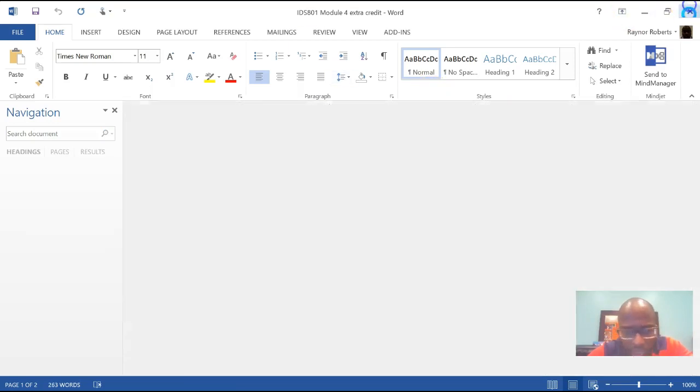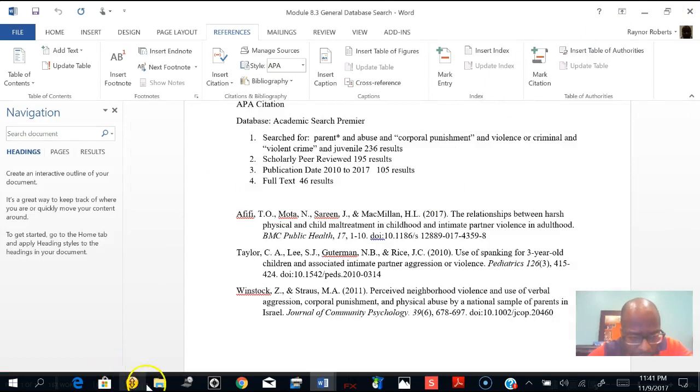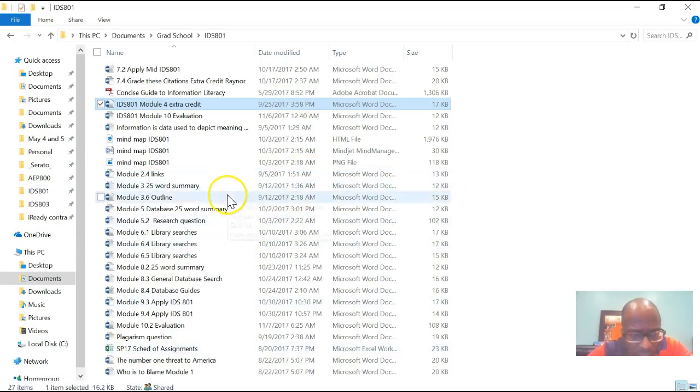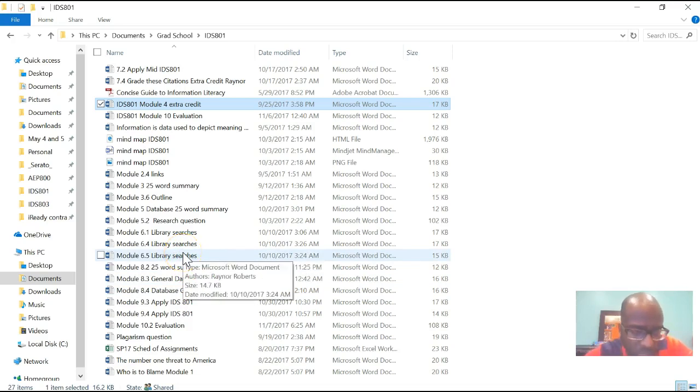I thought I had some examples for you guys. Like I said, Microsoft Word will help you out. If you have any questions or concerns, you can always just Google APA format, and there are a lot of sites, Purdue, and a lot of different sites that will show you how to do it properly.